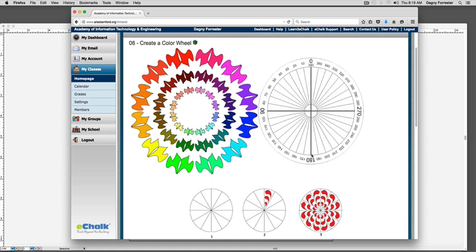If you'll notice on the degree wheel, we have 4 sections that have been delineated with the dark line at 0 degrees, 90 degrees, 180, and 270. That's 4, but we need 12. So to split that 4 sections up into 12, each quarter or fourth needs to be split into 3 sections.